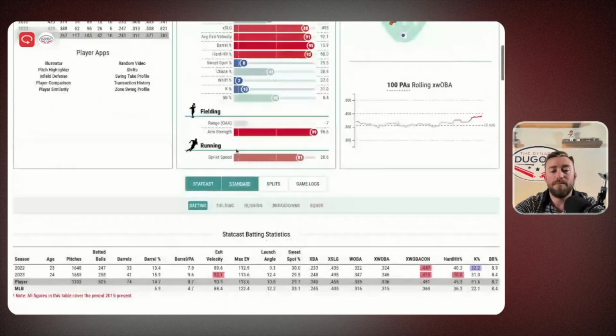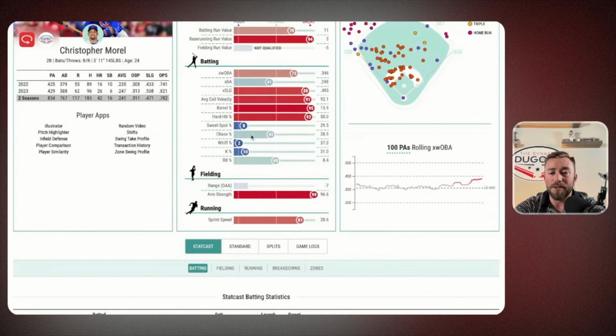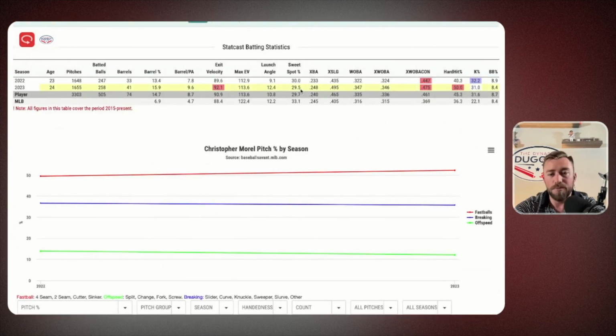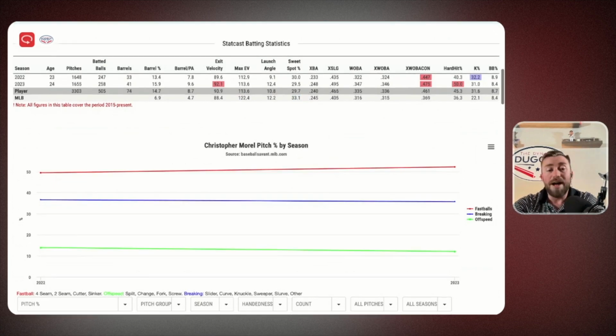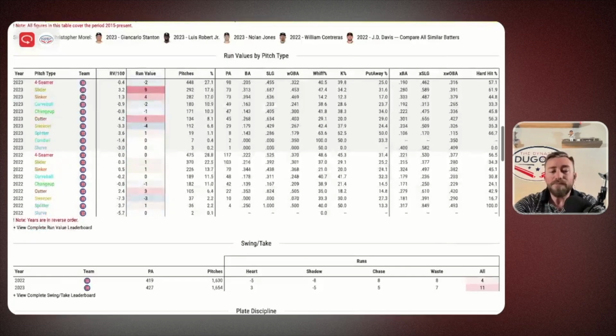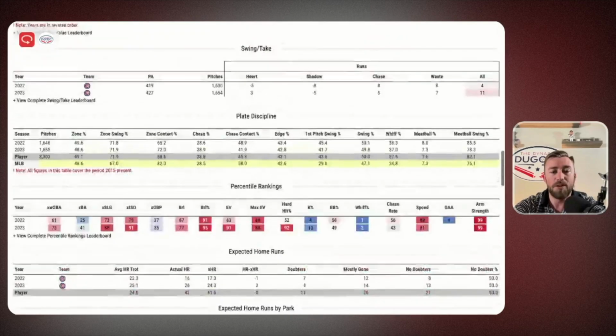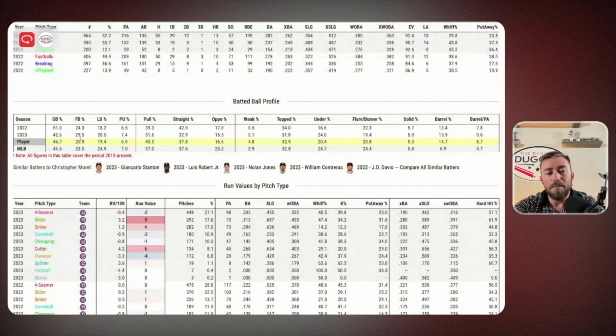But sweet spot percentage, not good. 29% sweet spot percentage, that is not ideal at all. The MLB average sweet spot percentage, 33%. Well below league average there. Why is that? Well, we're seeing mixed bag of results. Like I mentioned, the ground ball rate is actually pretty tolerable. But he's got a kind of a large portion of fly balls and even pop-ups.